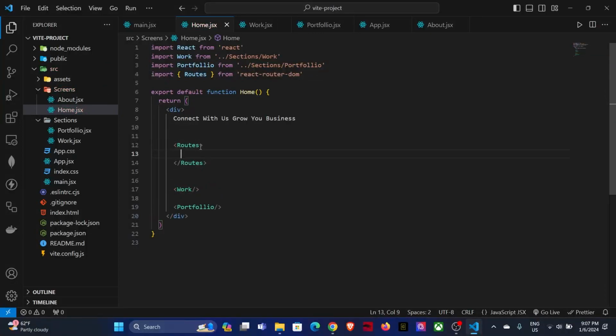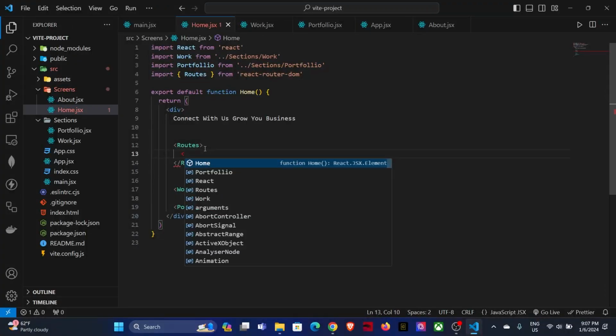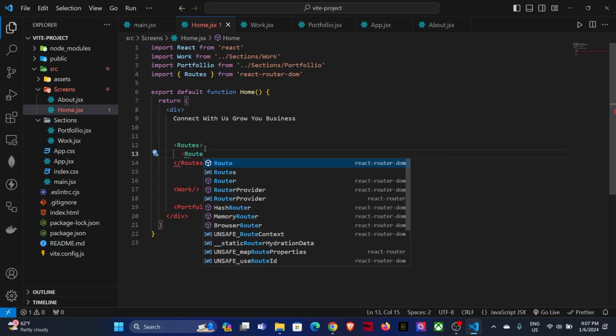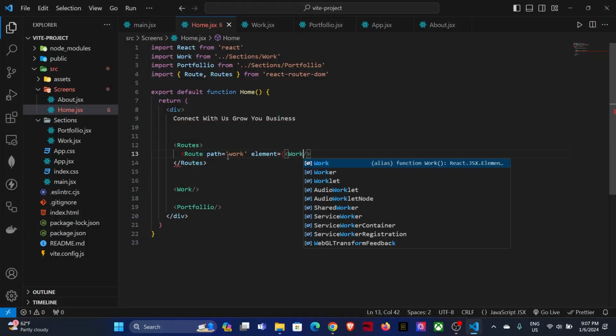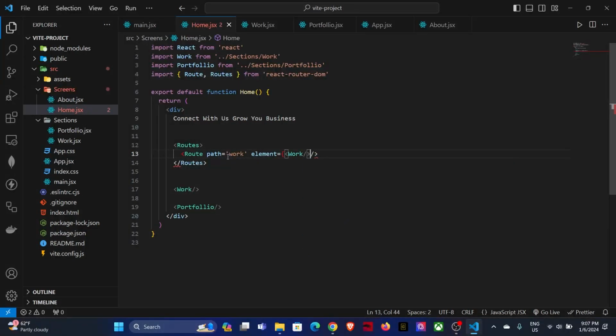Inside Routes we have to declare a single Route, and import this one too. This will be a self-closing tag. Now we have to give a path. The path will be simply work, and the element shown will be Work. Since it is already imported, I will not import it again, and here is the code.